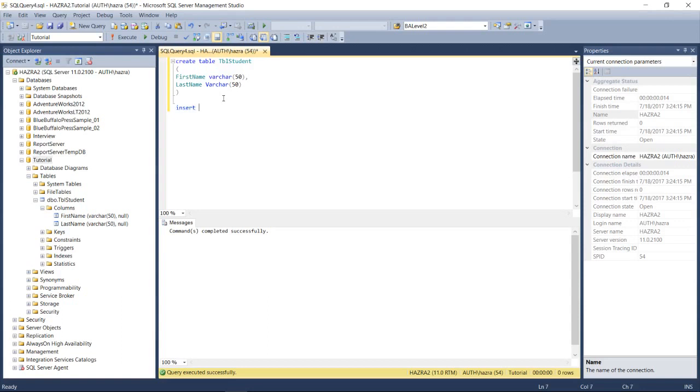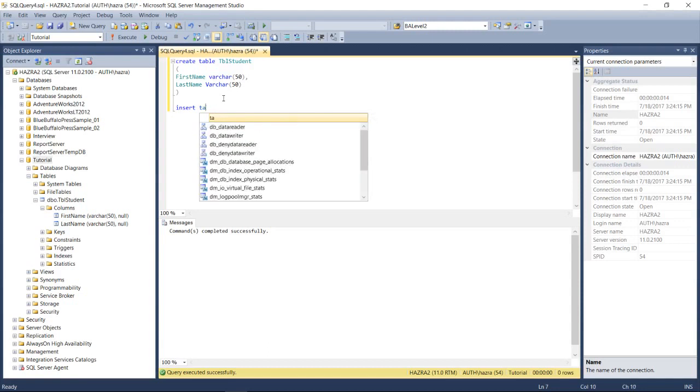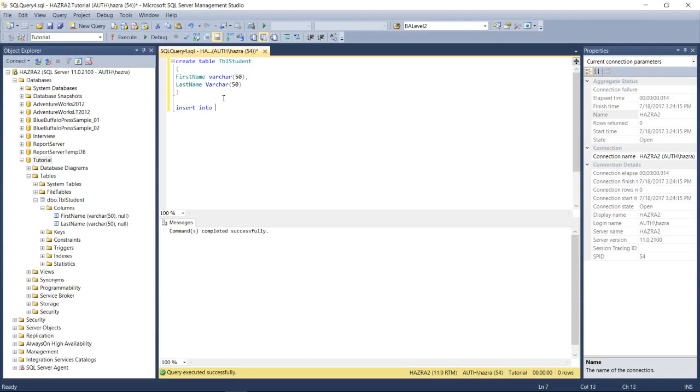So insert into table student, first name, last name, values, first name and last name.